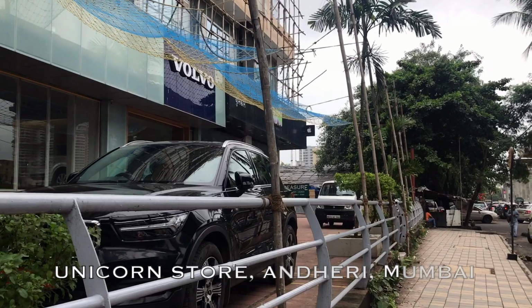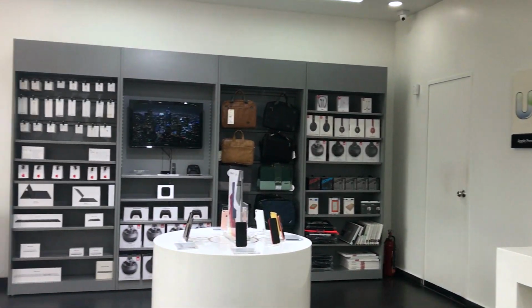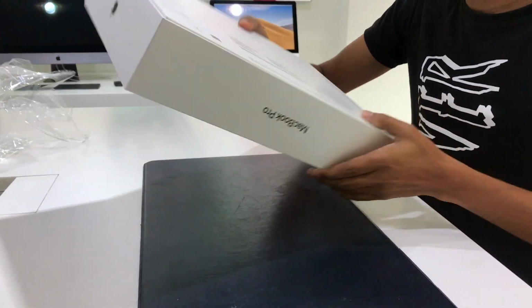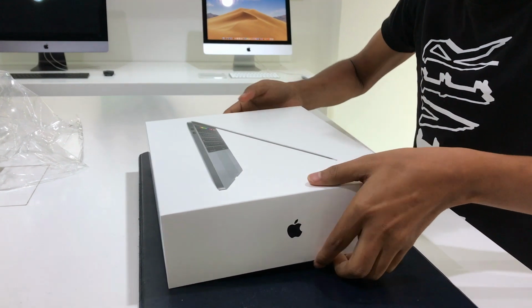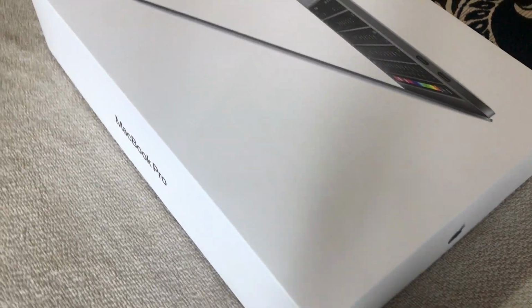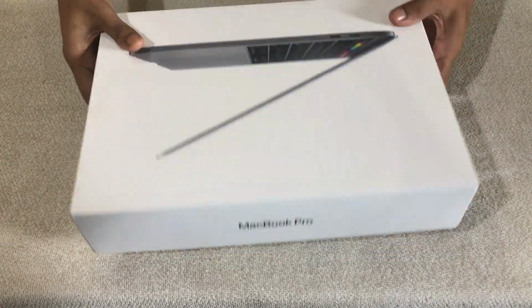Before unboxing, let me show you the sealed version unboxing from the store. So before unboxing, let me show you the word description of the configuration from here.